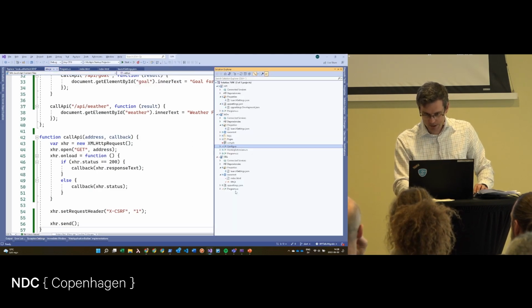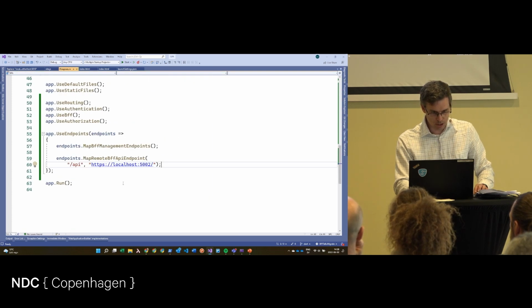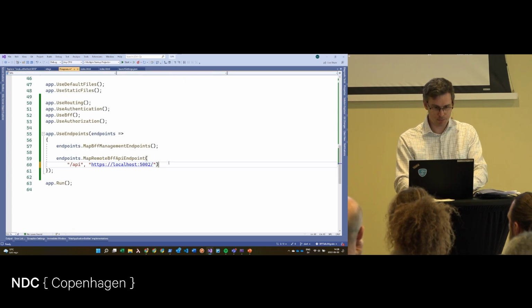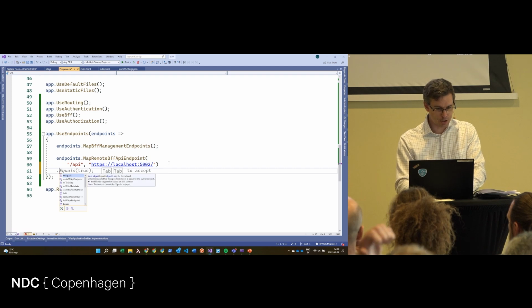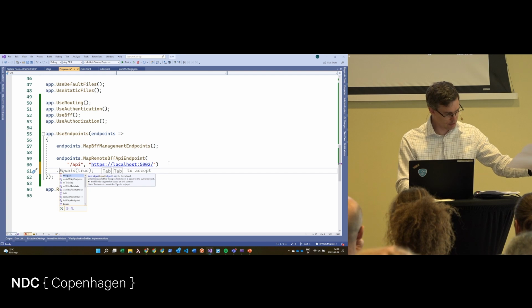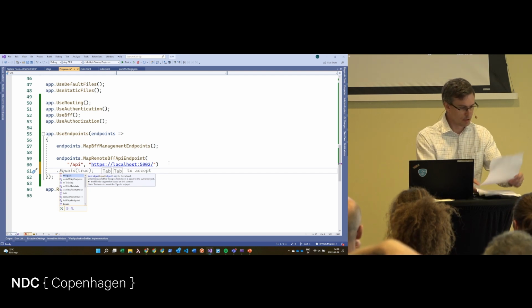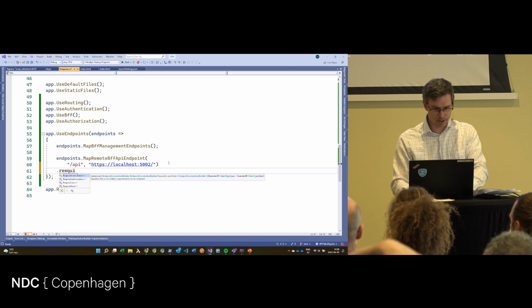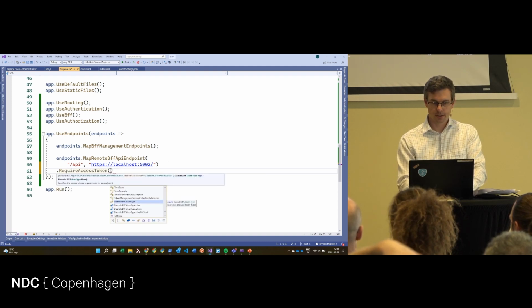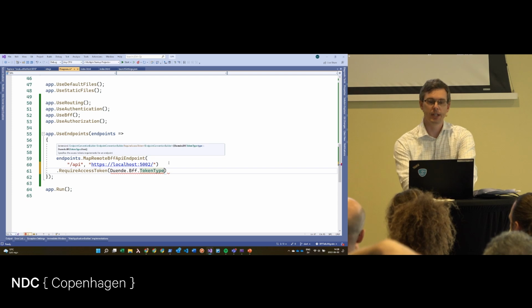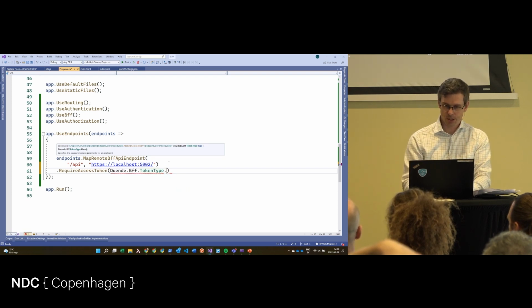It's in the SPA. When I mapped the remote endpoints, I should tell it that it needs, and I have a cheat sheet with the require access token. Require access token, as in need to supply an access token. And in this case, I have a smart fallback I want to use here, which is user or client.